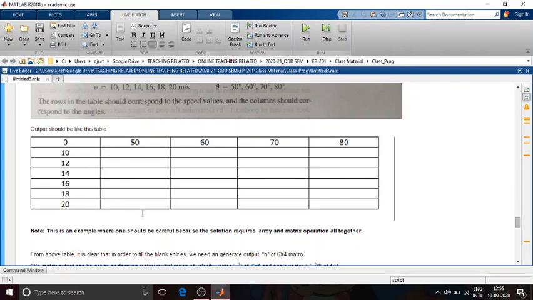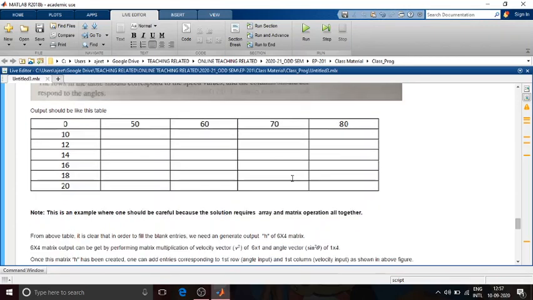This means that after creating this matrix H, you need to add some rows and some columns. Or you can say after creating the entire matrix H, you need to add the first column, and then you need to add some rows.